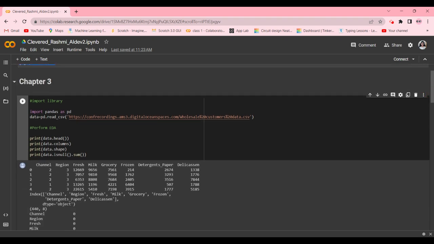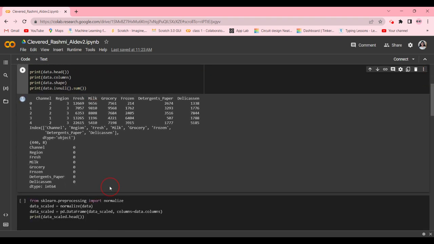So first of all, we're going to import the pandas library, read the data set we have, and perform the EDA. We're going to print the top 5 rows, information of the columns and the rows, how many there are, and the data types. Now we're going to check if there are any missing values.